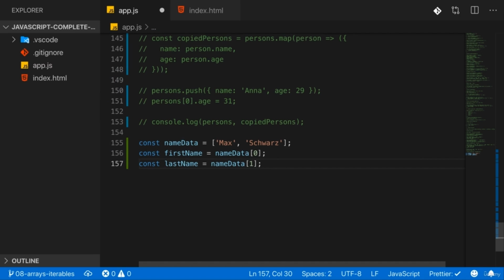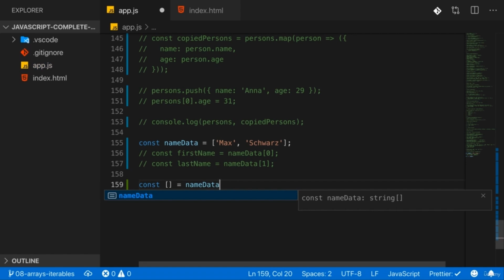Nothing wrong with that. Now, there is a shortcut for that though, and that's exactly what array destructuring is all about. You can write this a bit differently. You can add square brackets here after const, so on the left side of the equal sign, which is something we haven't done before, and point at your array.